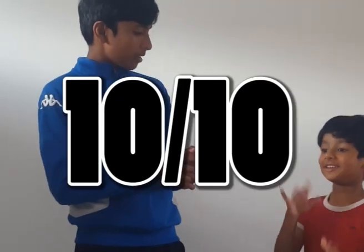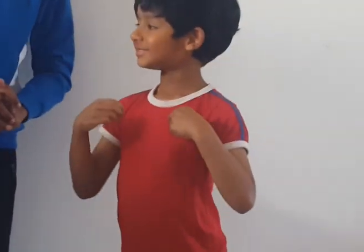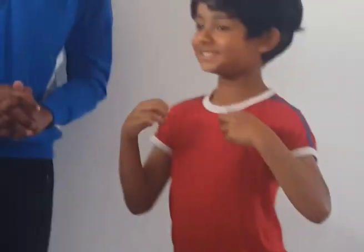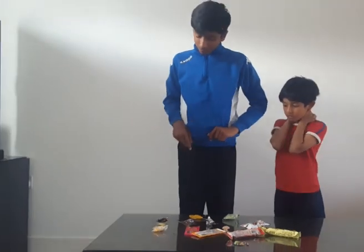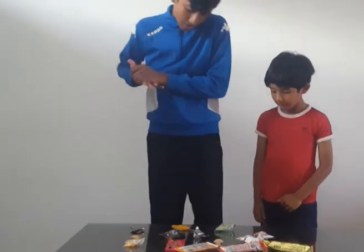Good. Kind of good. That's not that bad, but you can actually feel the sugar in there, crunching. I'll probably give you a 7. It's not bad. I'll give it a 10. He's giving it 10 out of 10. Cheese. I like this. Okay, so that's not actually a bad sweet. That's one of the best we've had so far.